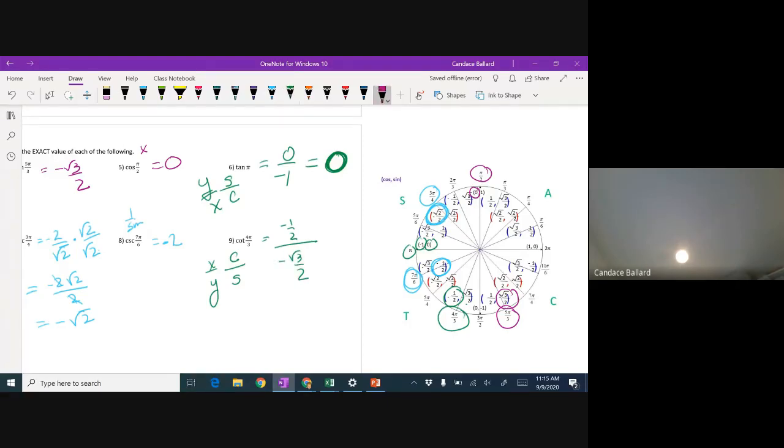Now we've got some shortcuts that we're allowed to do on this one. First of all, the double negative goes positive. Then, rather than flipping and multiplying all that, we just cancel the denominators. So I'm down to 1 over square root of 3. I'm not allowed to leave that in the denominator, so I need to rationalize it. So we've got square root of 3 over 3. That's probably the worst one, right? It would be one like that if it came up.